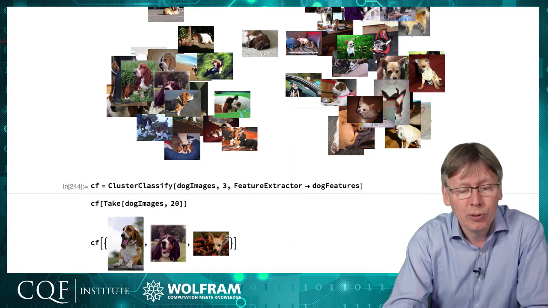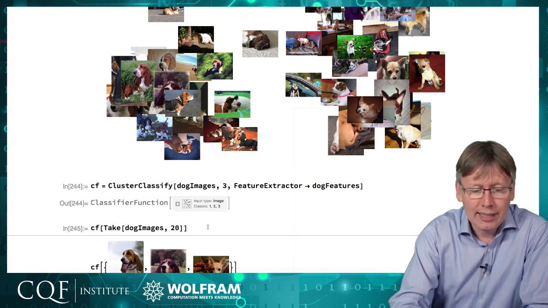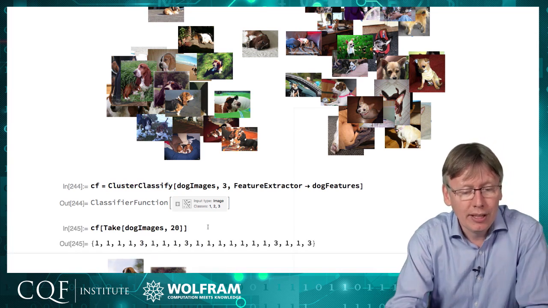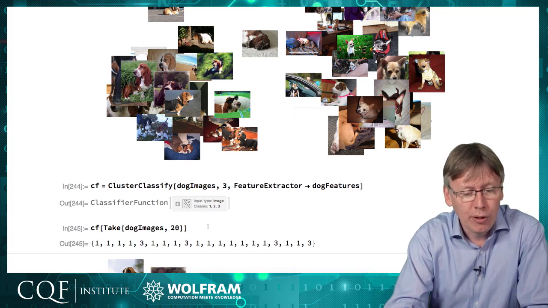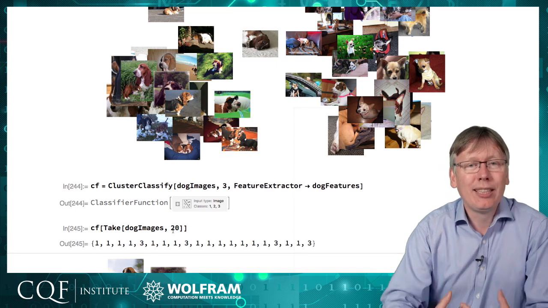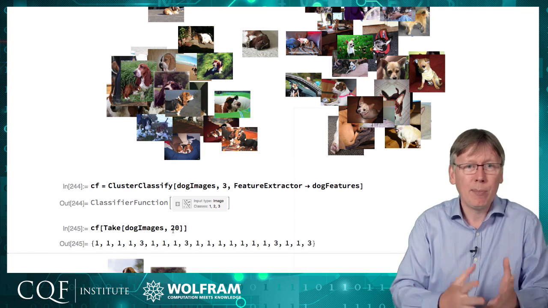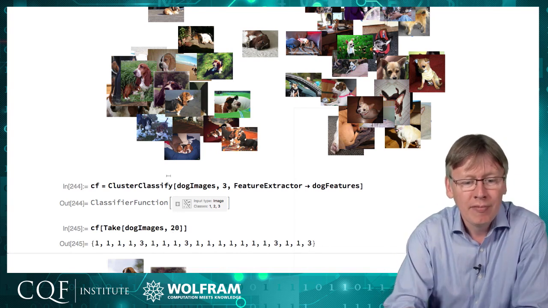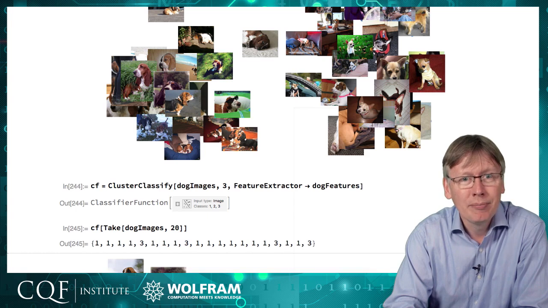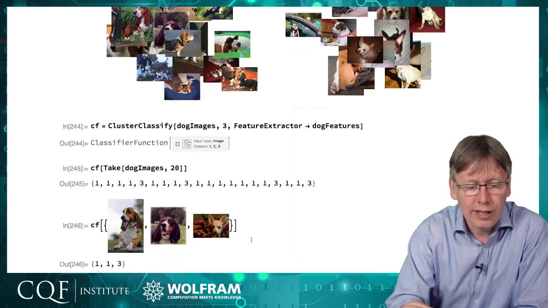And this is where it becomes much more useful. I can say, take the dog images and the features that we found earlier and put them into 3 groups. And we can go through the images and say, what group does each of those images come in? And you see it's numbered them 1, 2, and 3. It's found some 1s and 3s in this first 20 images. It doesn't know what those are. It's still up to us as humans to look at that group and say, group 1, you've identified a breed of dog, and they appear to be basset hounds. The system can't do that, but it can tell us which things belong in which group.